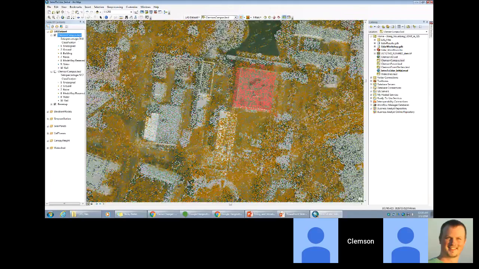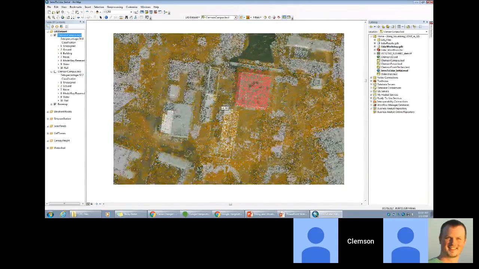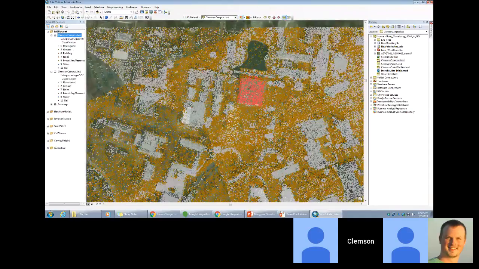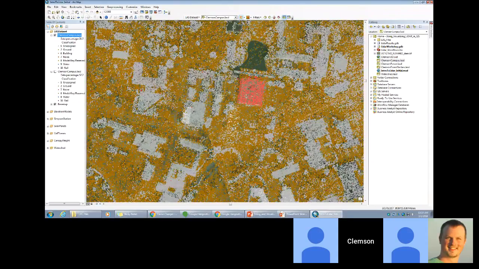Now I see them show up in pink. They've been classified as a building. So this is really the only interactive way in ArcGIS you can go and change any classification codes.